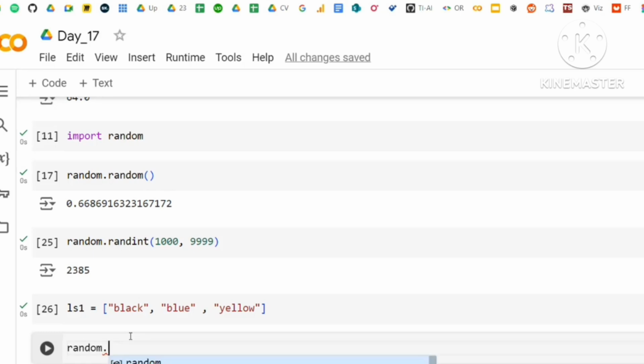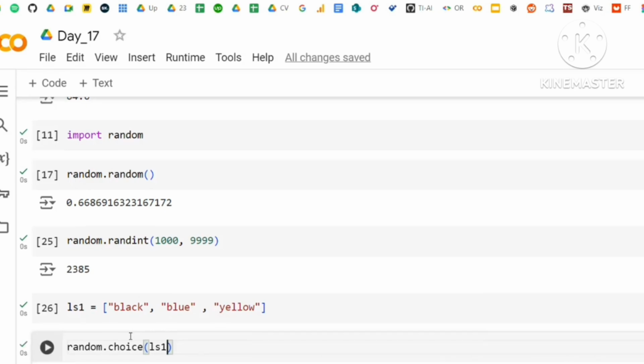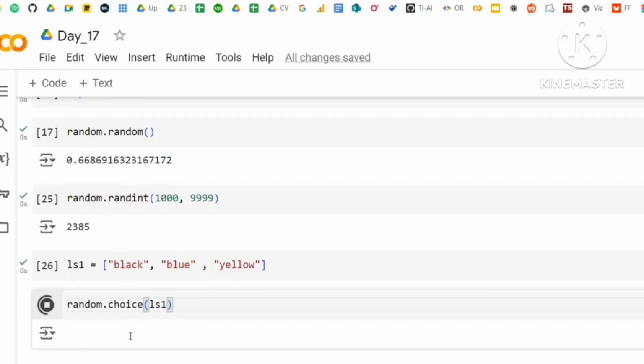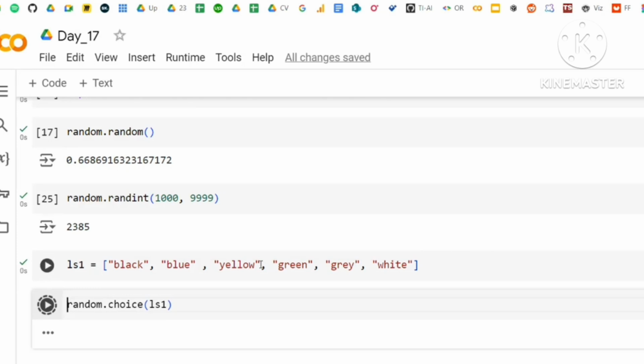So random dot, just put choice of ls1 and enter. It will automatically give you any random color. In this list I've put only three colors, right? You can keep adding to this. Let's say I add green to it, or I add gray to it, I add white to it. You can add hundreds, thousands, 10,000s of colors. It will pick you a random color every single time.